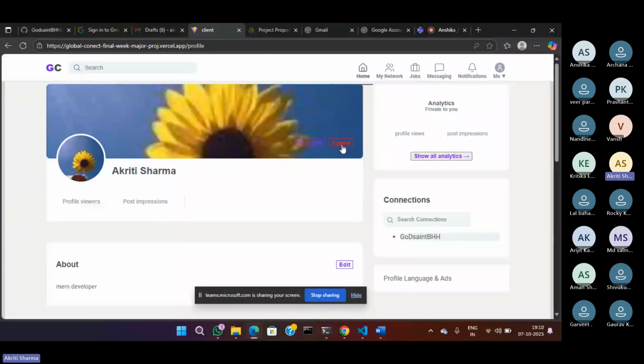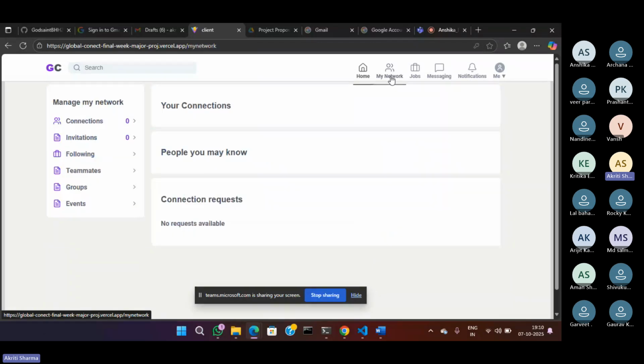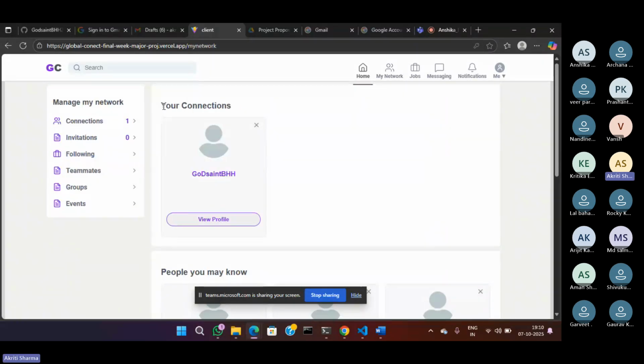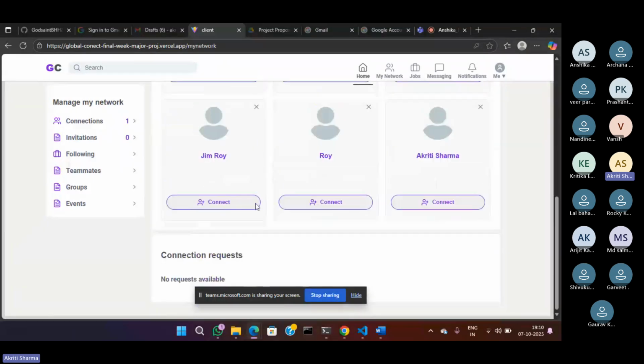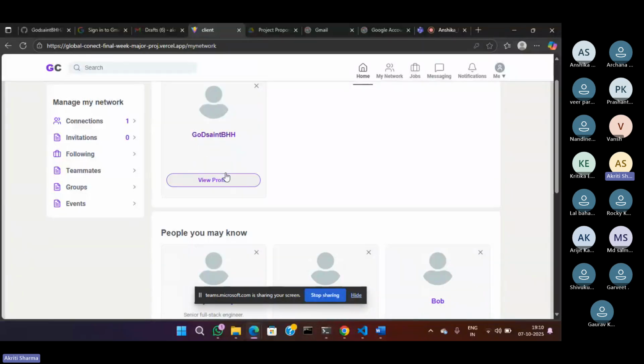And by clicking on this logout button, it will simply log out of the account. And if we go to the My Network page, in your connections it will display the connections. Like I have accepted the connection request from this profile, so it will display like this.